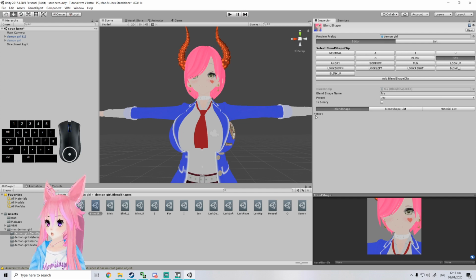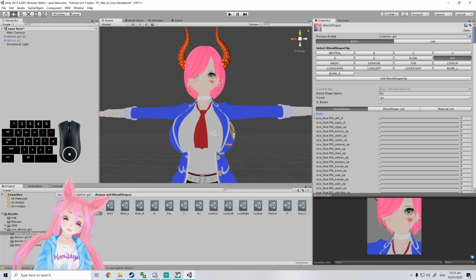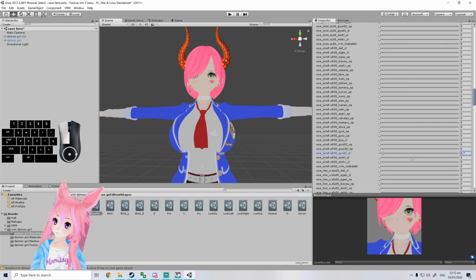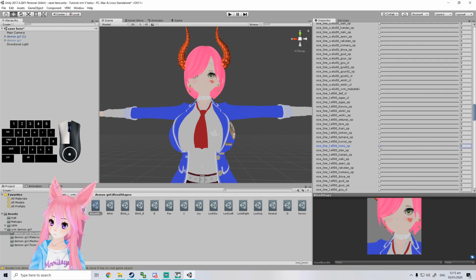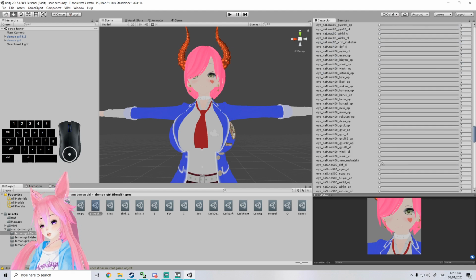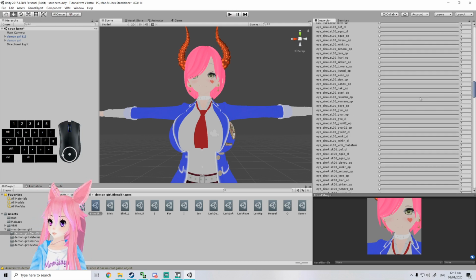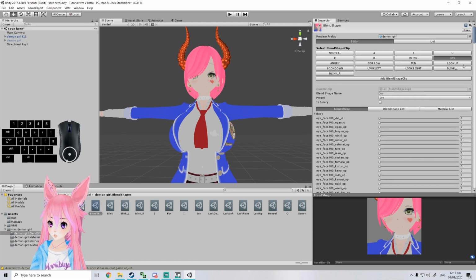Joy. Now, this is where the hard part is. I don't know how to make joy faces for you guys. I tried everything and making facial expressions is, yeah, very difficult.